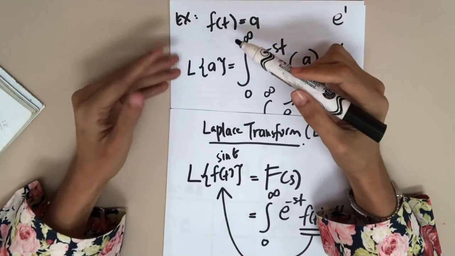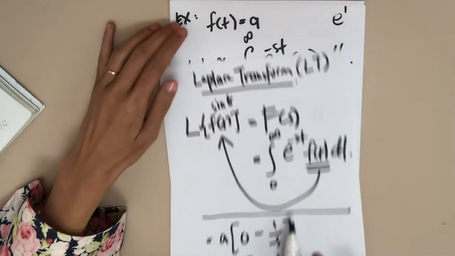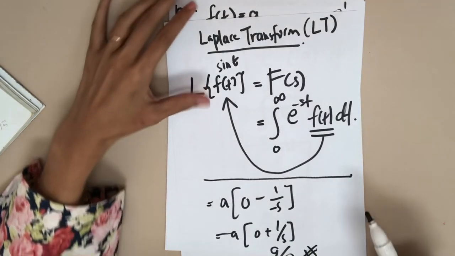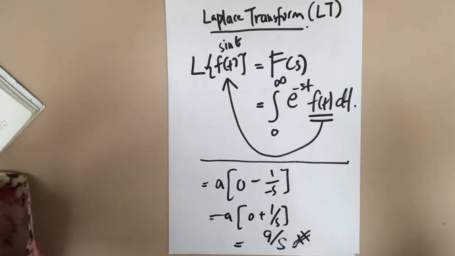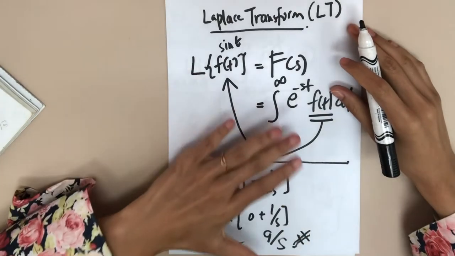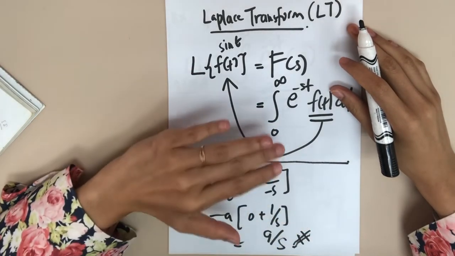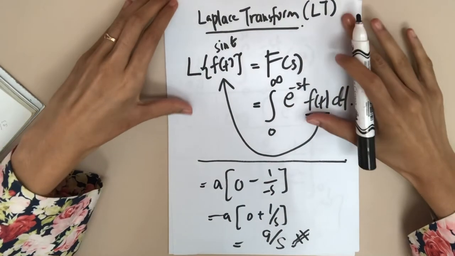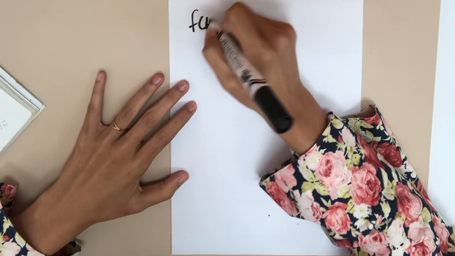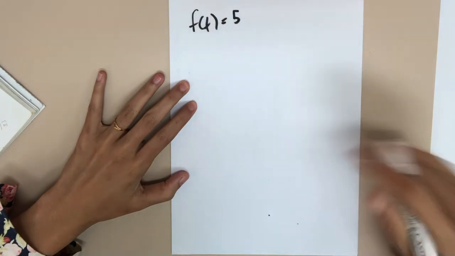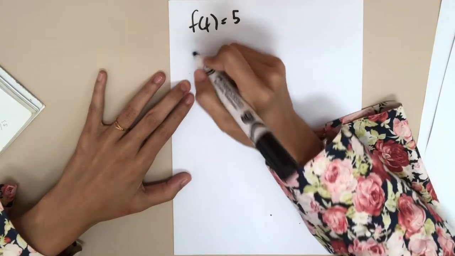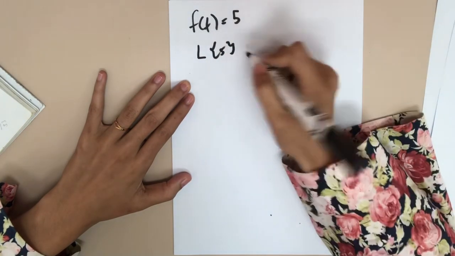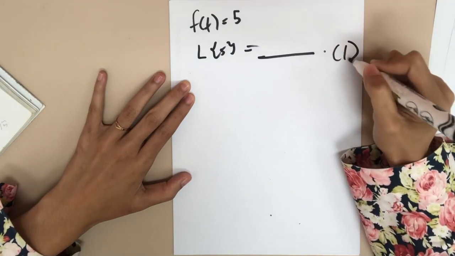So, what is the Laplace transform for f(t) equal to a? The Laplace transform for f(t) equal to a is a over s. Okay, now, let's say this question is worth 10 marks. So it's logical, 10 marks. But if I give you another example, let's say your f(t) is equal to 5, because a can be any number, right? So let's say I choose 5. Find out the Laplace transform for 5. What's the answer? And the marks is only 1 mark.